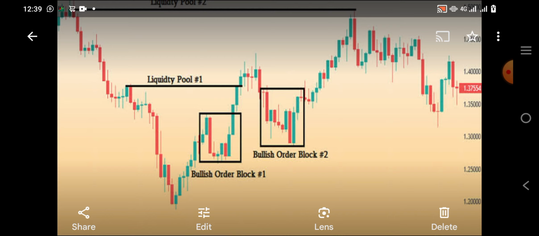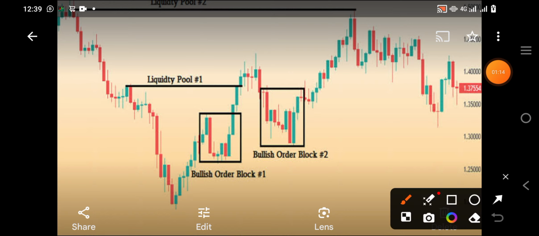You might be wondering what an order block is, or you might have never heard of an order block. So let me simplify the meaning of order block. I will make sure this video is as simple as possible. I'll try as much as possible to simplify every term so that even the layman watching this video will understand what an order block is. After this video, I can guarantee you that you will start using this strategy effectively. So let's dive into the video real quick.